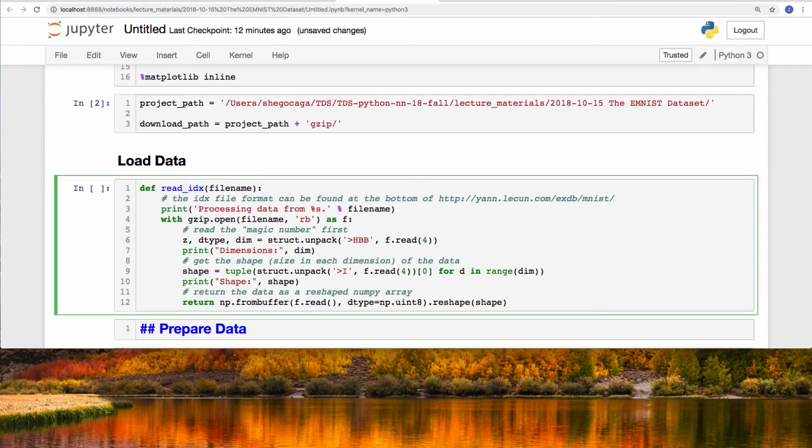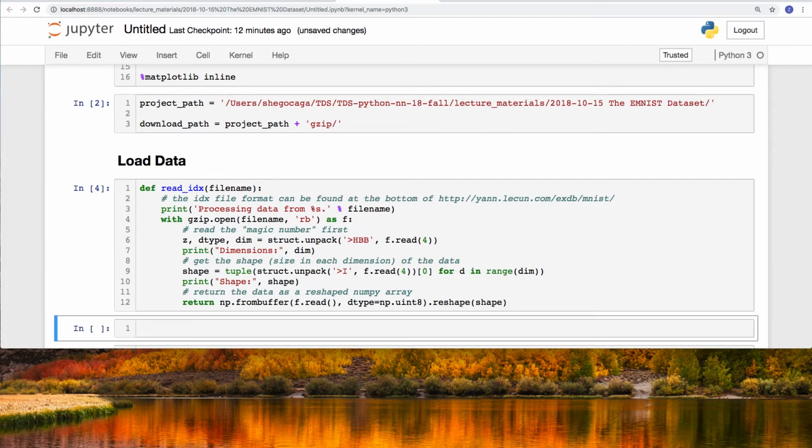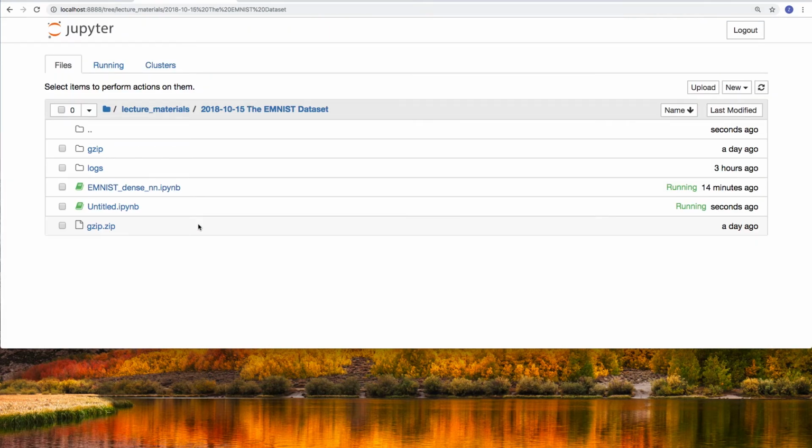And so yeah, Matt wrote this. It's to unpack the zip file. And this helps pull the data in. This is the first half of pulling it in so that we can then turn it into a NumPy array. I extracted to a gzip folder. That's fine. I also have it saved as a gzip folder, if you'll see that.